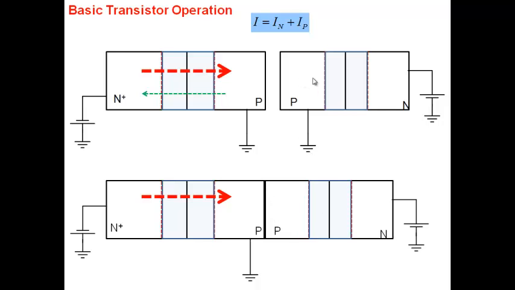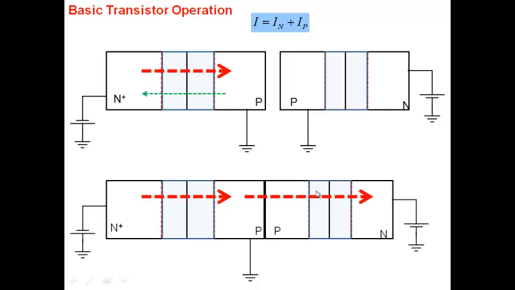Now remember, what was this reverse bias junction demanding? It was demanding that electrons flow from P to the N, and there were no electrons in the P region. Now when you fuse them together, this region is flooded with electrons. Where have they come from? They've come from the emitter. The emitter has injected, and this region now has a lot of electrons. So these electrons just flow here. So even though this junction is reverse biased, I start getting a lot of current across a reverse bias junction.